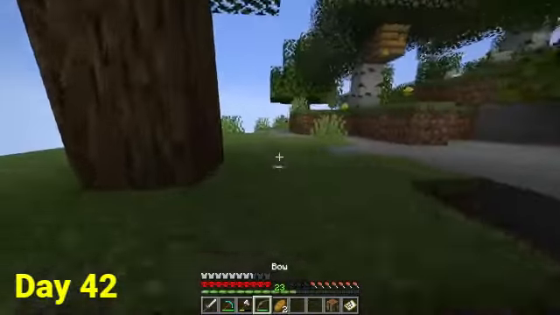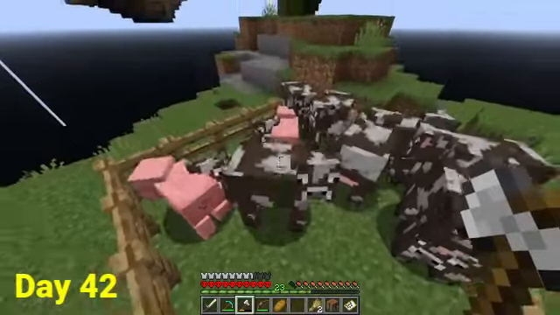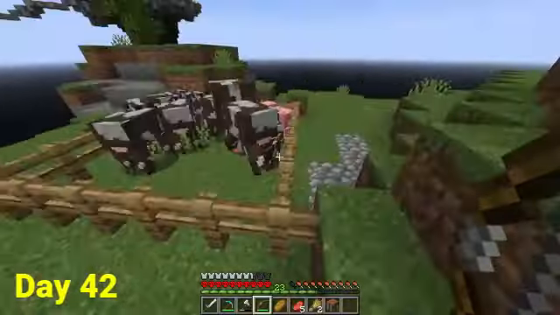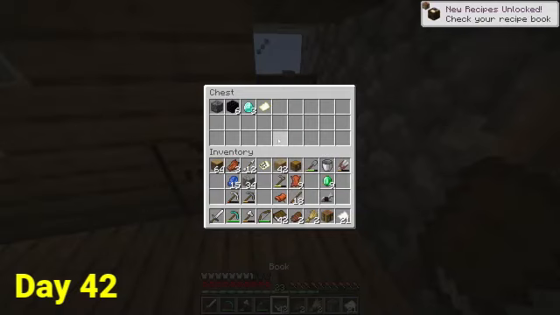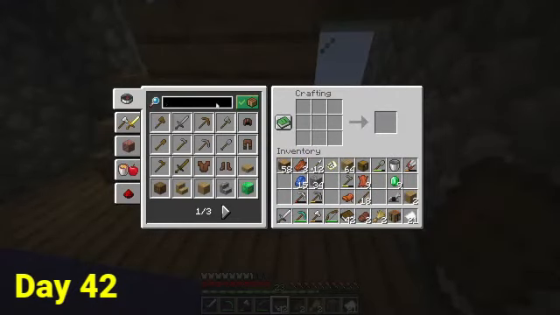So I started to gather some more wood, and then I had to take out some cows so I could go ahead and get more leather. No! He's escaping! Get in, yeah, you get back in. I then started to craft and gather everything I needed. And I already have 42 books. So, I don't really know how many bookshelves I'll be able to make with that.